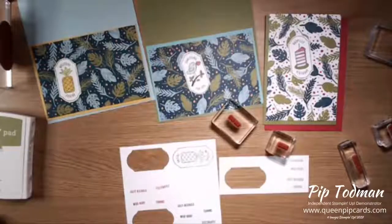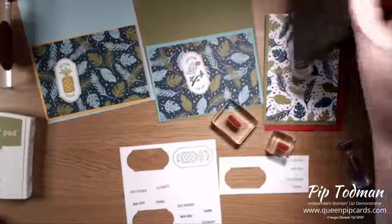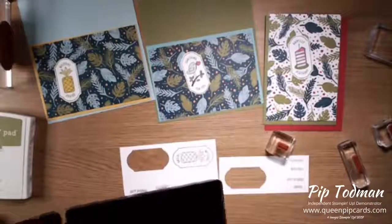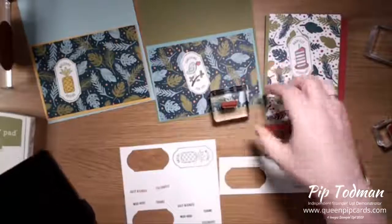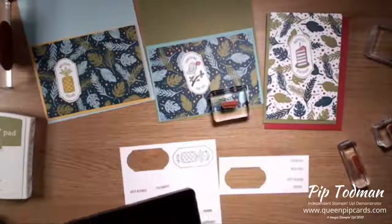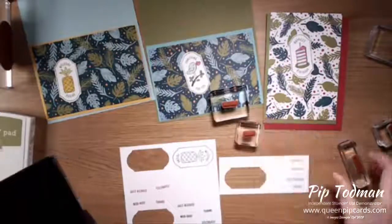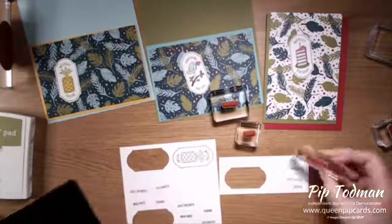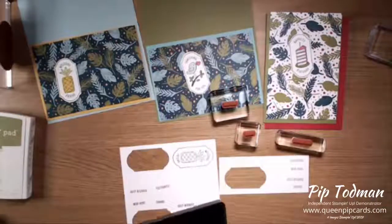Sometimes I know I'm a bit wordy in some of the stuff that I do, so I'm trying to be less wordy and more kind of visual. But I come from a writing background, you know. I used to write contracts, so I'm used to writing a lot of words. Why use 3 words when you can use 30? That's what we used to say in contracting. No, we didn't really.